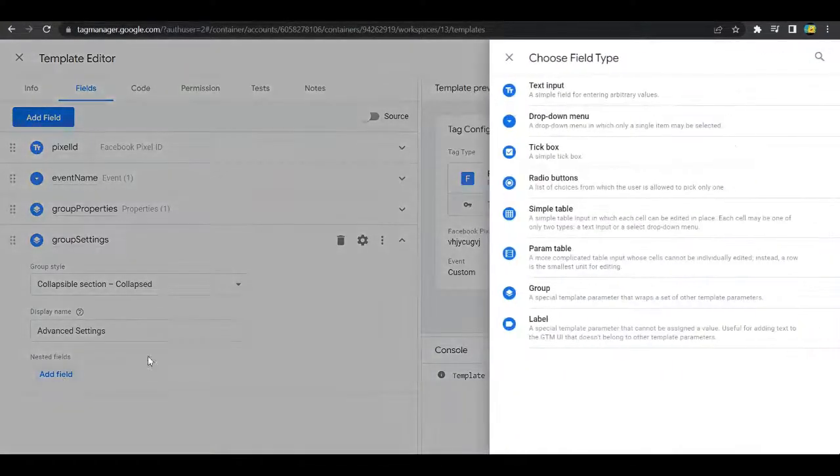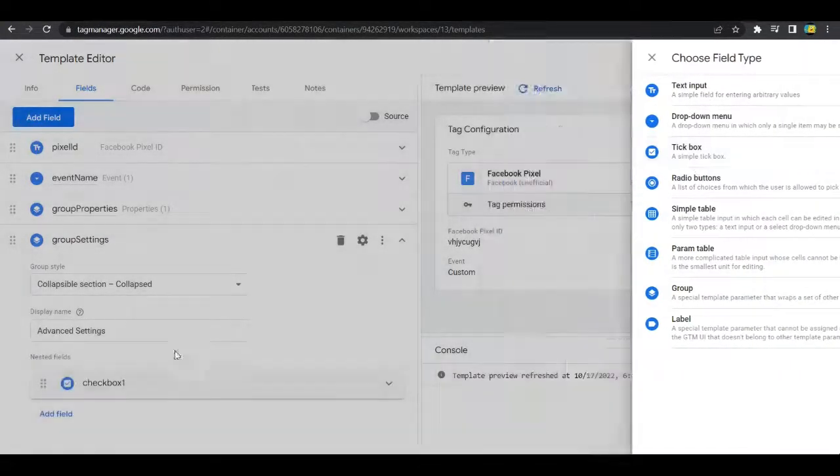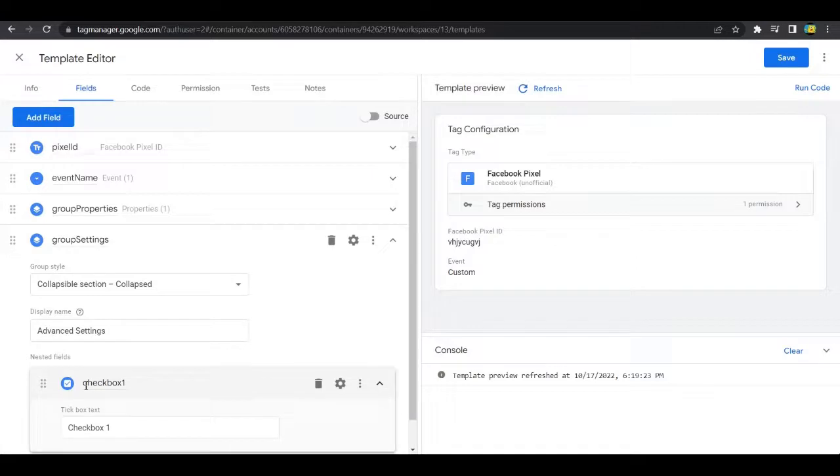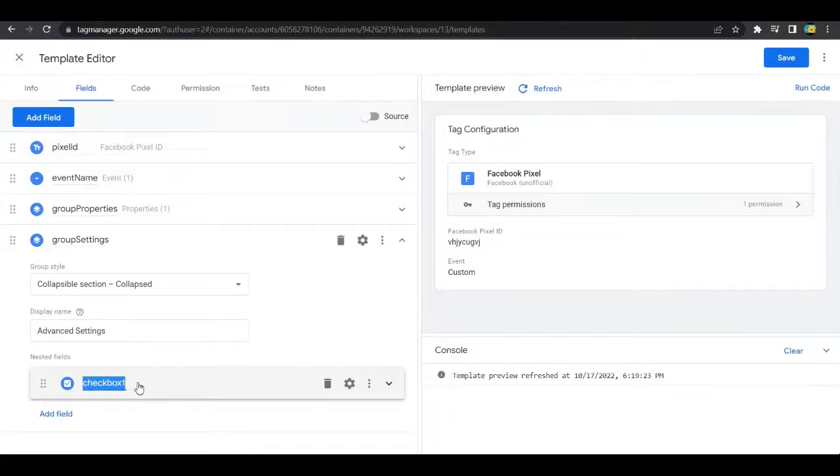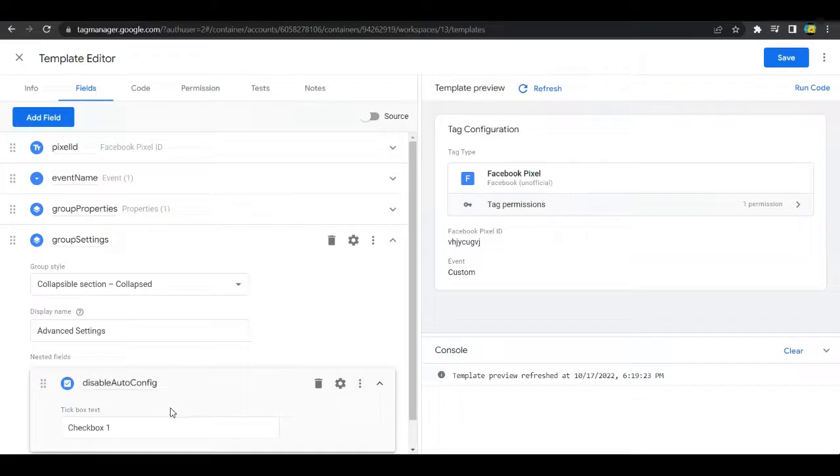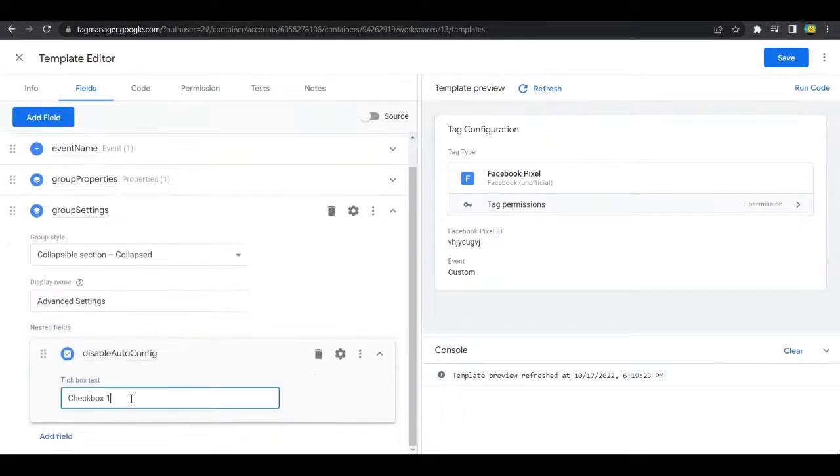Then for the listed field, let's say we add a tick box, and we name this as disable auto config. Suppose someone wants to disable the auto configuration, so we'll put the text here, disable automatic configuration.